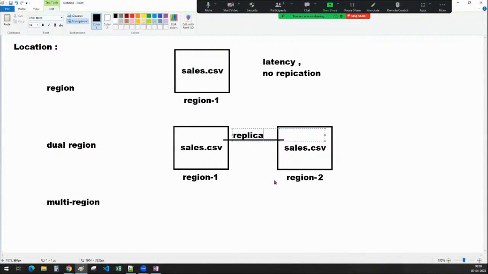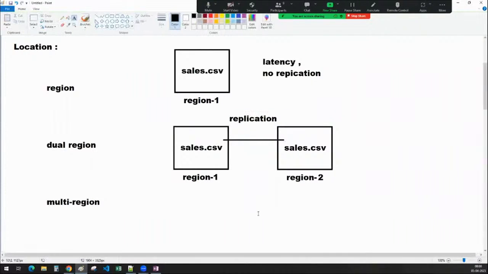Excuse me, sir. If we delete region 1, will data be deleted in region 2? Yes, region 2 as well. If you intentionally delete data, that means you don't need it, right? So the data will be deleted in both regions, because unnecessarily you don't want to pay the extra charge. You intentionally deleted it, so it will be deleted in both places. But if you want to recover it, there's a chance. But if you upload a file and at any cost you don't want to lose the data, you go for a dual region.